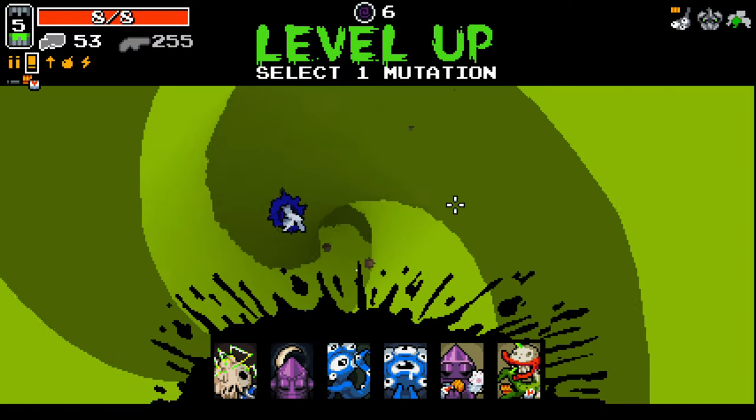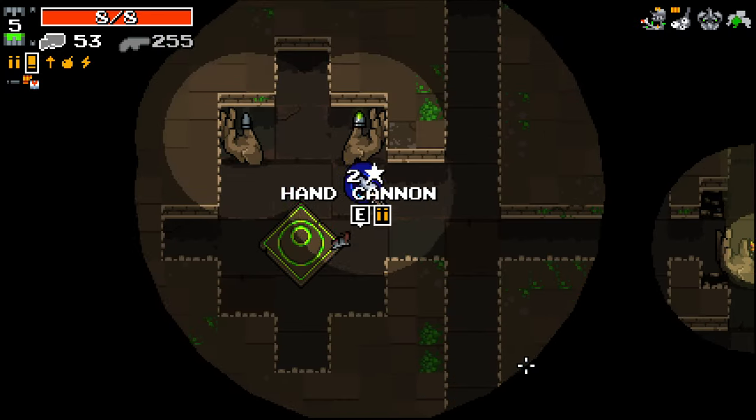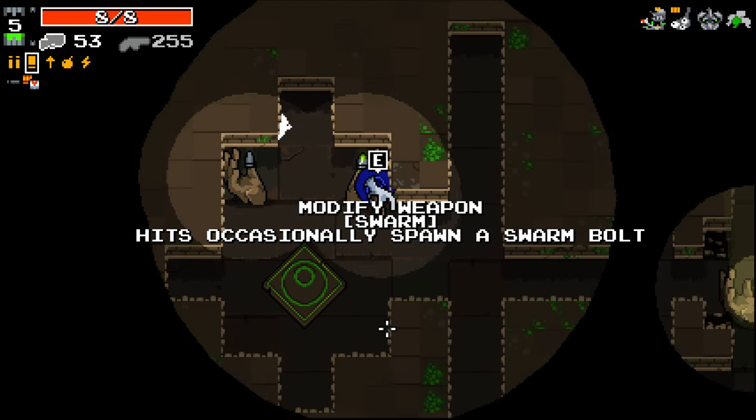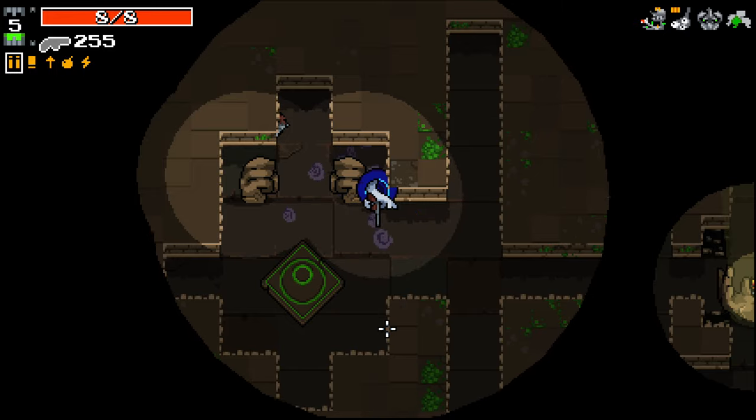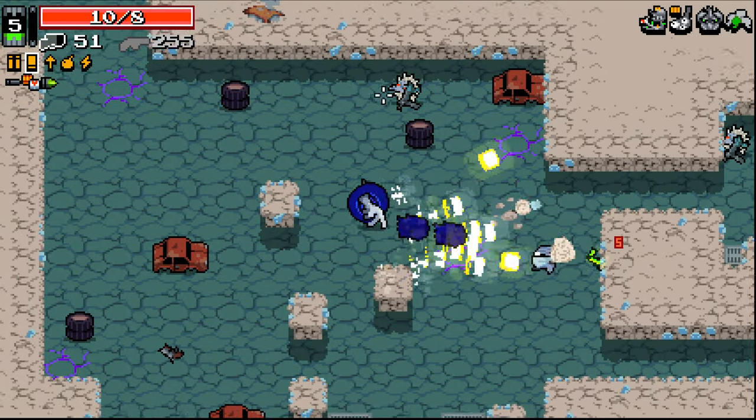Right. What do we pull through here with us? Shotgun shoulders, where art thou? Hand cannon. Ooh, swarm. Yes, please. Swarm with the poison. I like it. We're leveling up fast with this guy, at least. I mean, there's that.